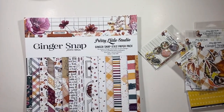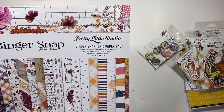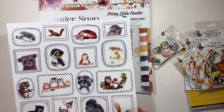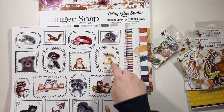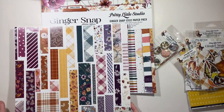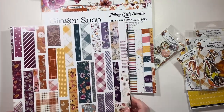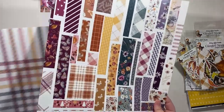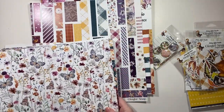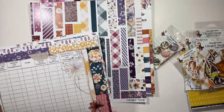I'm going to move the plaid because we're not going to use that one this time. I really do think I am going to take advantage of the fact that these strips are already what I can see in the sketch. So, yep, we're gonna take advantage of that. And those are cute. I would probably never actually use the animals, but I would use the frames as something. And, oh, look at this one. Would they be long enough? I'm not sure they'd be long enough. That could work too, though. Oh, that's a hard decision. Okay, I might pull that one just in case. That will make an amazing background for something. I'm looking if there is one I can use to fussy cut for layers and stuff for my photos.